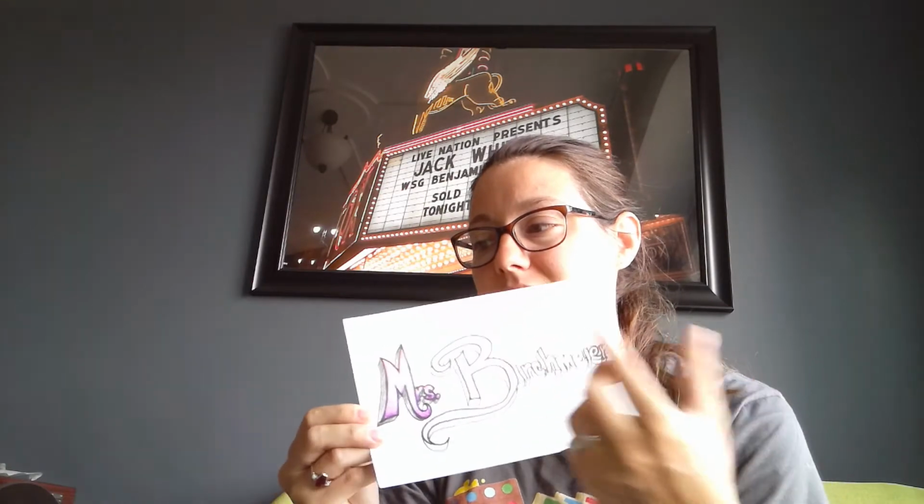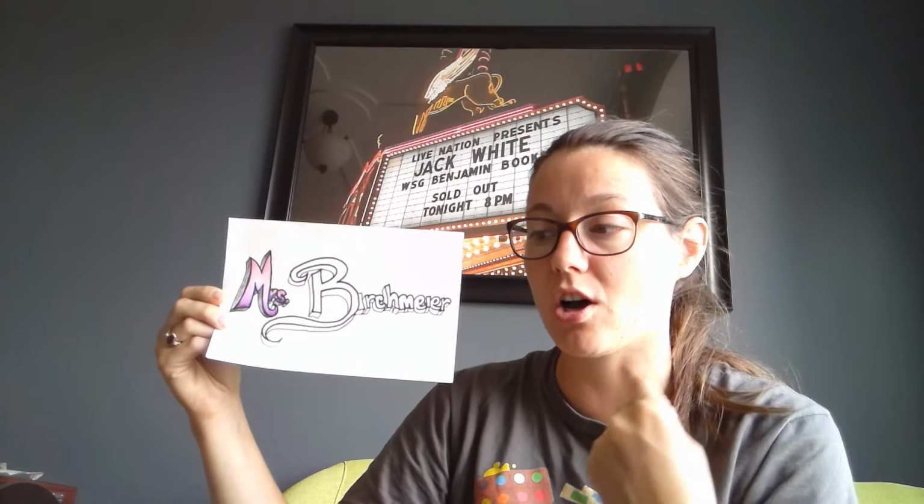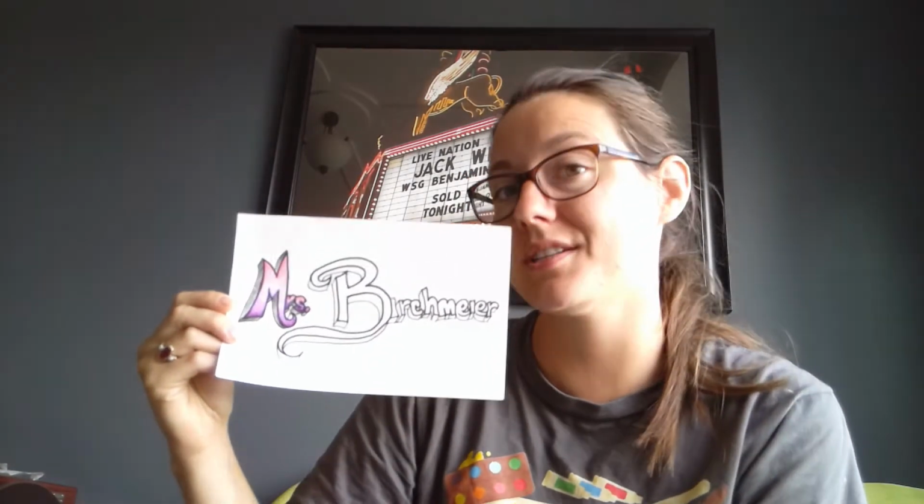If your name is James but you go by Jim, you just have to do Jim. Just keep that in mind. It's only what I'm going to call you. For example, you guys are going to call me Mrs. Birchmeyer, which is a really, really, really long name. And so I did Mrs. Birchmeyer for mine. It's not done. This is only the first couple of steps, but I will work to finish it with you in this video, okay? So first step is going to be learning to write your name in an interesting way.